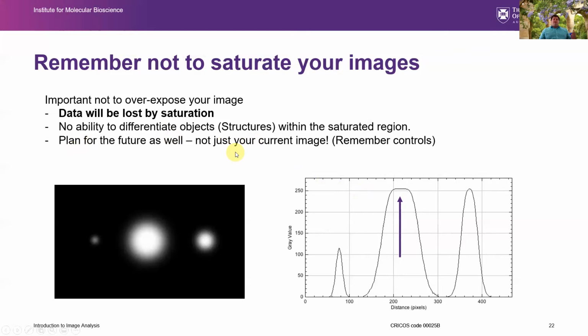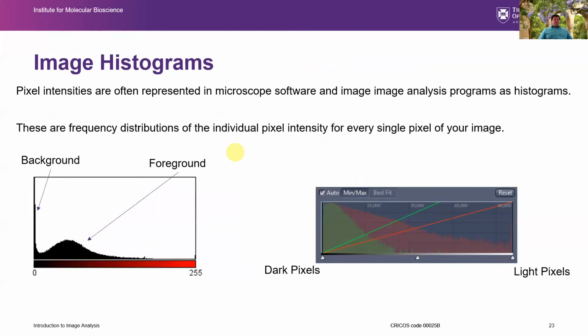So if you have a time course where you have cells that are taking up a sample, it's probably going to get brighter. So I wouldn't set up your imaging parameters on time point 1 minute. So think about controls in microscopy images. And one way to look at the intensity to know where your data is sitting across this whole 255 or 16-bit range is to use the image histograms.